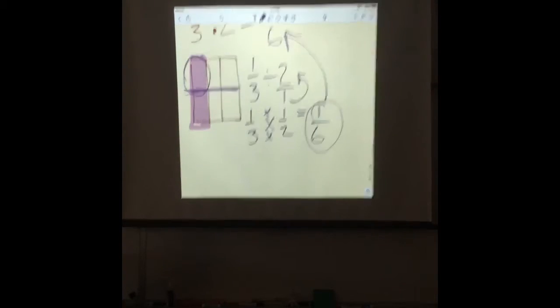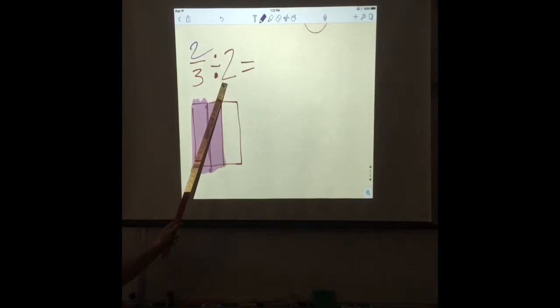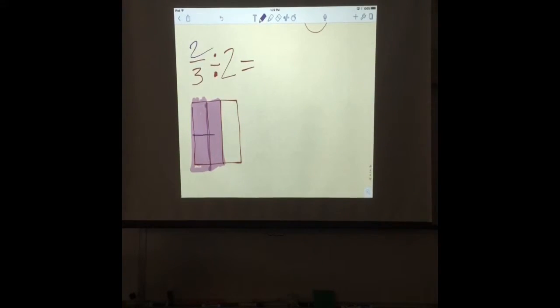All right, let's change this a little bit. What would I have now? 2, 3. So I better put a 2 over that, right? Now it just got a little more difficult, right? Yes. We have 2/3. Okay, what do we do when we have 2? We're dividing it by 2. We're going to draw a line across here, right?